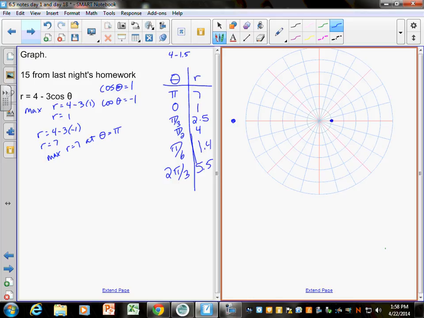At pi thirds, make sure you get the right line here. Pi thirds is at 2 1/2. At pi halves, it's at 4. 1, 2, 3, 4. At pi sixths, it's at 1.4, so I'm going to say that's about right there. And at 2 pi thirds, that's right here, it's at 1, 2, 3, 4, 5 1/2. If it helps to draw in your pi thirds, remember this is counting by pi 12ths, and so there's some extra lines in there from our normal unit circle.